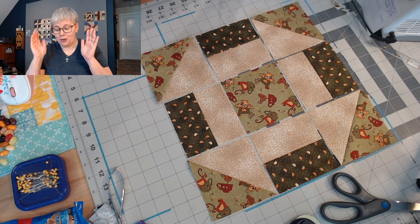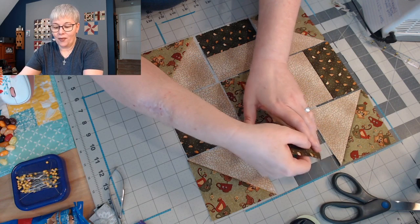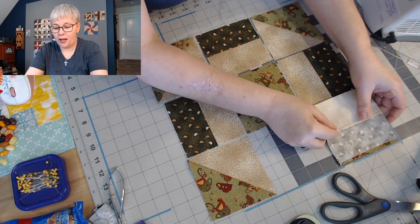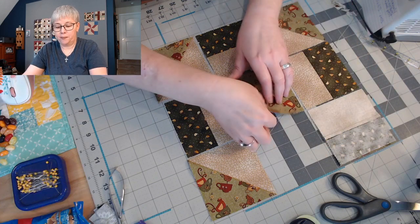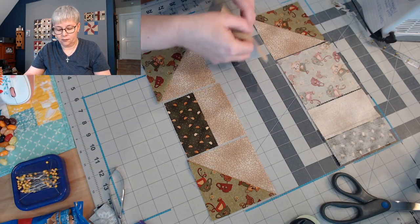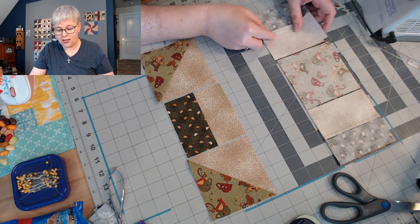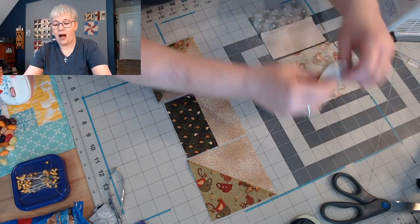Let's piece these rows together without swapping anything around today. It's going to be really easy piecing, y'all. We're going to take the second row and put it right down on the first row. Just like that. We're going to sew this seam with a 1/4 inch seam allowance. I'll do that.